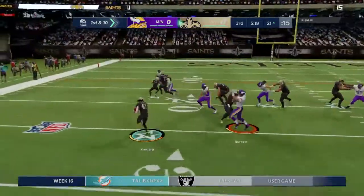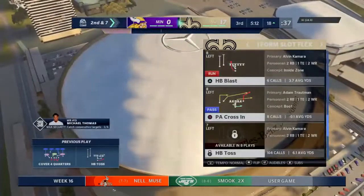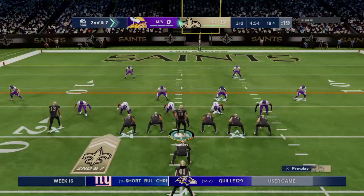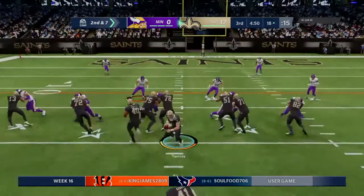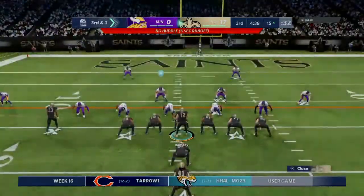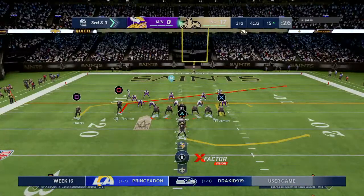A 10th carry for Kamara. And he'll take this inside the 20 and down to the 18. Xavier Woods, the free safety, up to make the tackle. Typically, we think it's the strong safeties that are better tacklers, especially closer to the line of scrimmage amidst traffic. But in this case, how about the free safety coming up and making the big-time play? Kamara again. And he'll take it from the 18 to the 15, a gain of 3. 3 yards is half of what they needed. Now can they get the other 3 here on 3rd down?